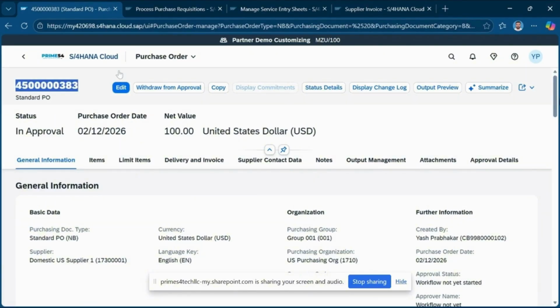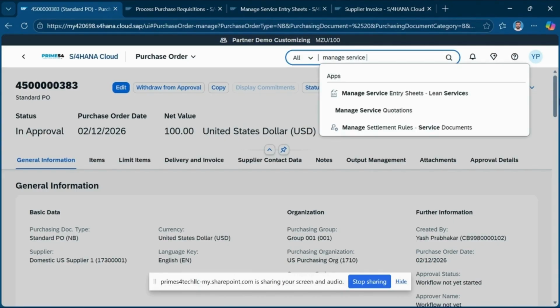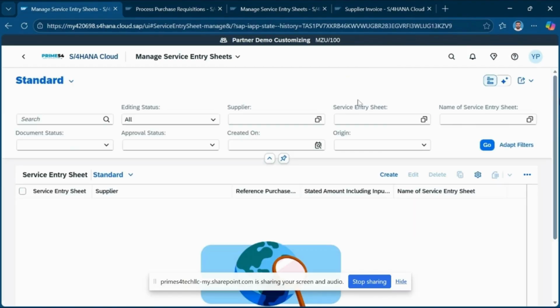The third step is to create the service entry sheet. Search for Manage Service Entry Sheet. Click on create.